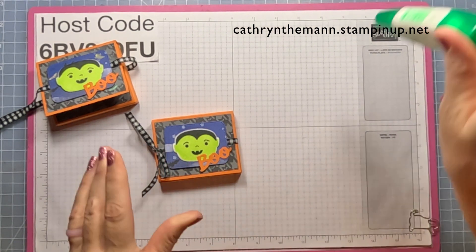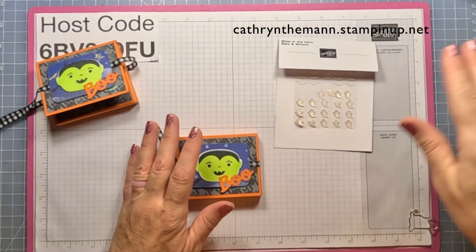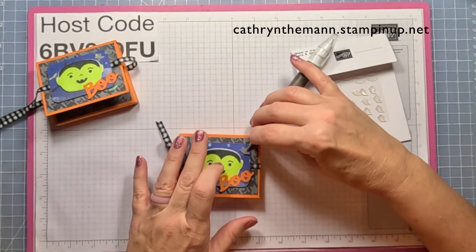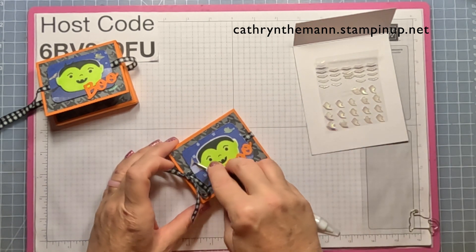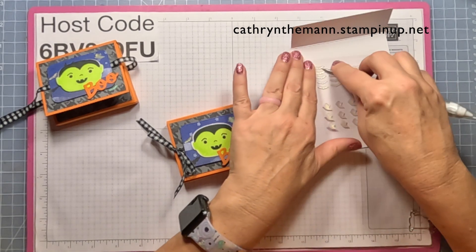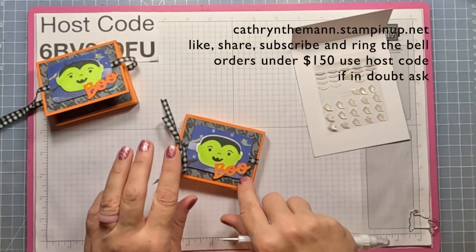For the final touch, I'm going to use the bats and the glow-in-the-dark bats and ghosts — these will be available the week of the 25th, which I think is just next week. I'll put a ghost right up over here, a bat over his ear right here, and one more under the bow. There you go!